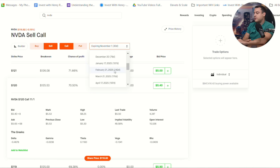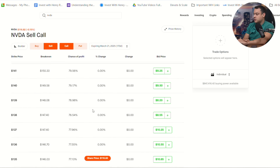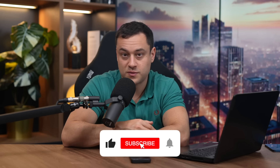You don't have to manage this strategy super closely. You can go out for 2025 expirations and give yourself a lot more upside — for example, the $150 strike still has $7 worth of income, about a 6% return, with upside from $116 up to $150. If you think NVIDIA can pass $150, you would go higher to $160 or so. This is the same trading strategy used on Wall Street by the safest financial advisors — used for millionaire portfolios, smaller portfolios, and mega big portfolios. Selling puts and covered calls is the best strategy; you truly don't need anything else.